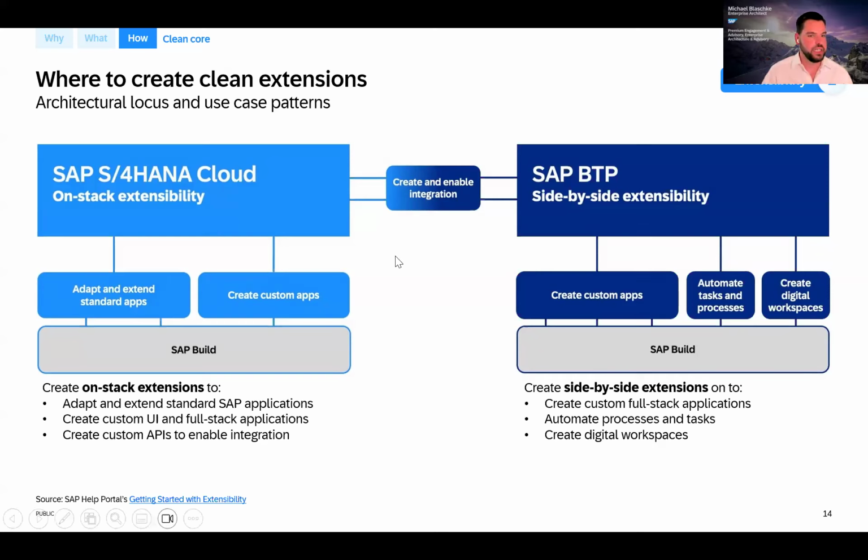Notice the integration component in the center here. So this represents a critical connection point between on-stack and side-by-side extensions, an integration capability to create hybrid architectures that leverage the best of both approaches. The choice between on-stack and side-by-side isn't binary as it probably is perceived here.